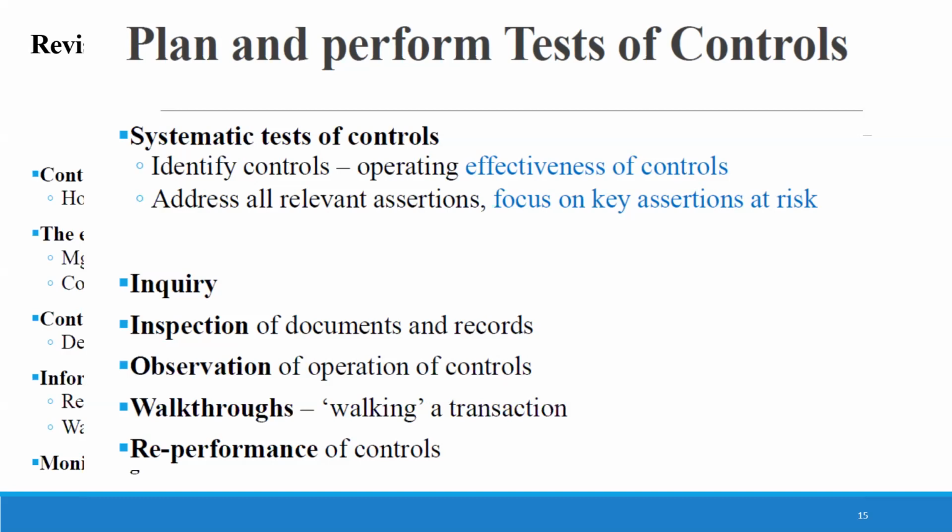I think it's walkthrough. Walkthrough, that is one suggested audit procedure, to walk through the transaction. For the key assertions, I think for the sales cycle, occurrence would be the key assertion for control. Valuation, in this case, will also be a key assertion for control.